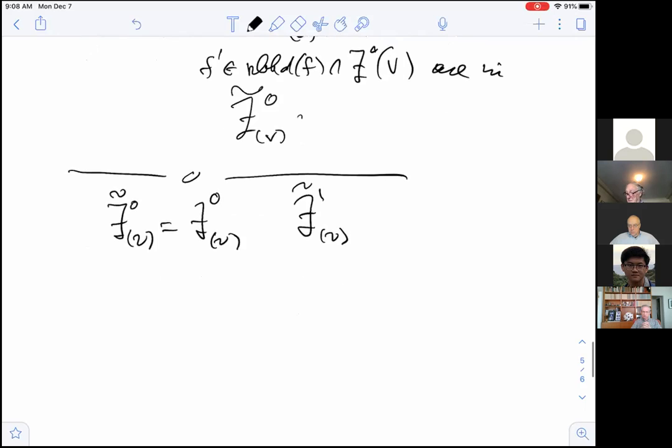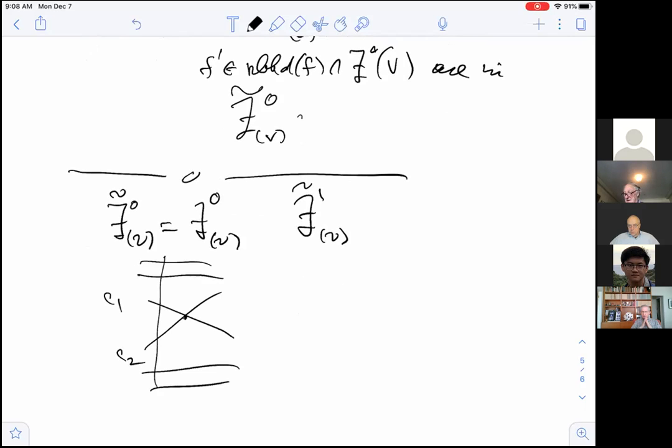So if you have a crossing point, C1 and C2, you have an inversion number on this side and an inversion number on that side, and you take the larger of the two. Now, they may be the same. If C1 and C2 have the same index, then the inversion number on this side is the same as the inversion number after the crossing. If C1 has a bigger index than C2, the inversion number goes down by 1 when you make this crossing.